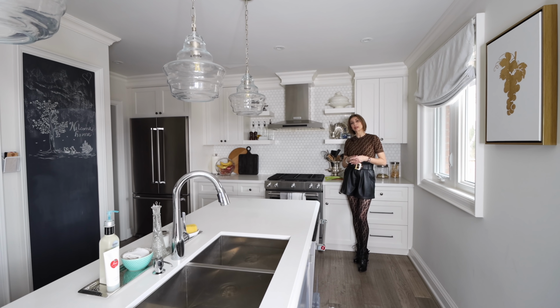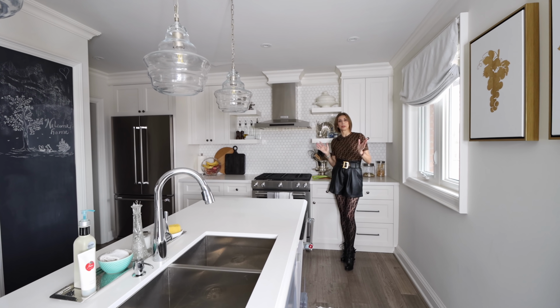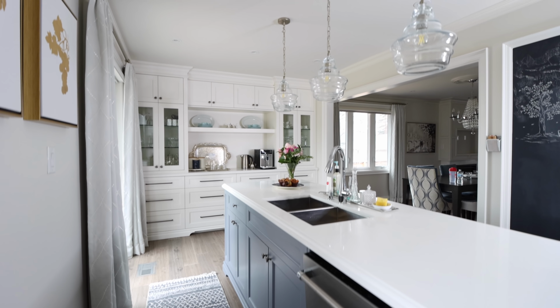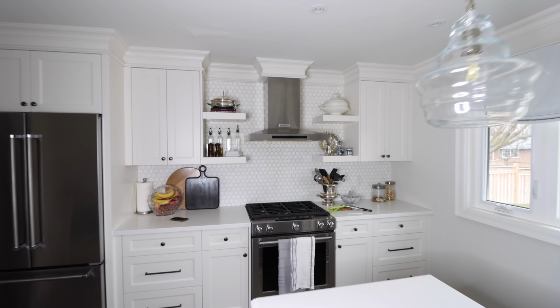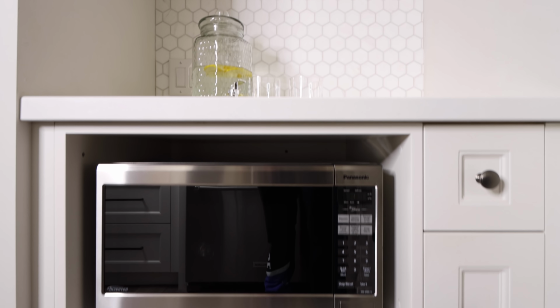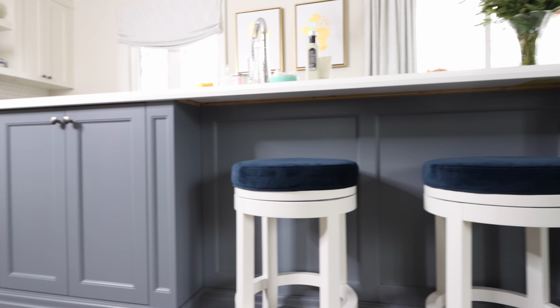As you'll see, the kitchen is one of the biggest transformations in the house. We took what was once a very dark, typical U-shaped peninsula with a small eating area, and we completely blew everything out. And we also opened up a small regular archway opening with a door to the dining room, and now made this more open concept. And I also did a beautiful feature wall here behind me. Again, this is a young couple, so we gave them a light and airy kitchen. Not white. This is a very pale gray, but it reads white. And in case you haven't noticed, in our walkthrough, the client's favorite color is blue. So we've incorporated that where we could, and here you see it in this beautiful island.